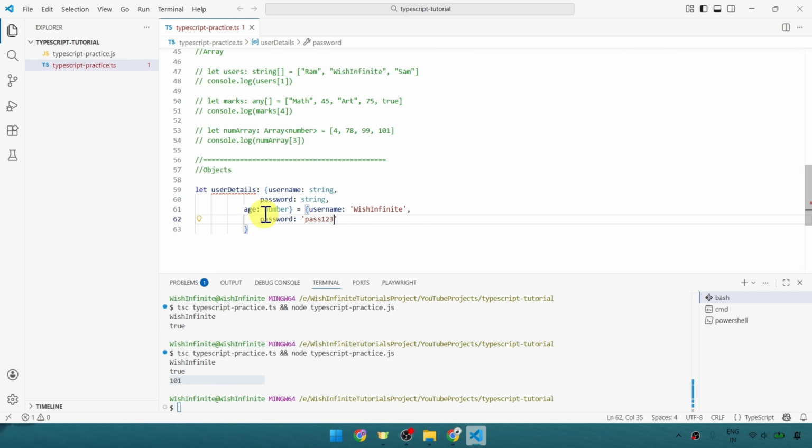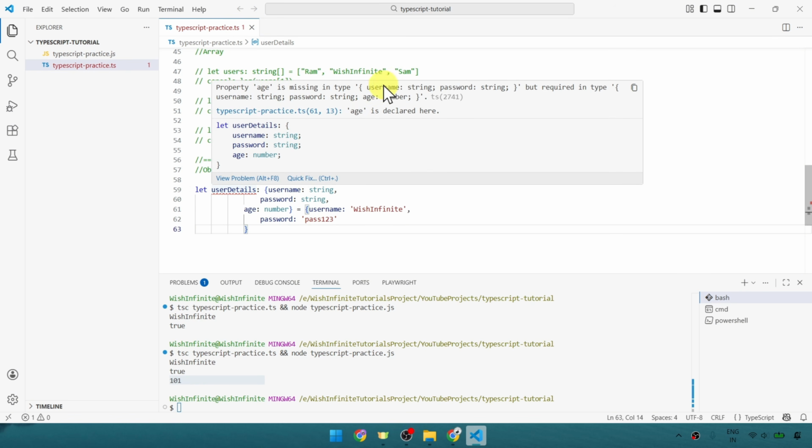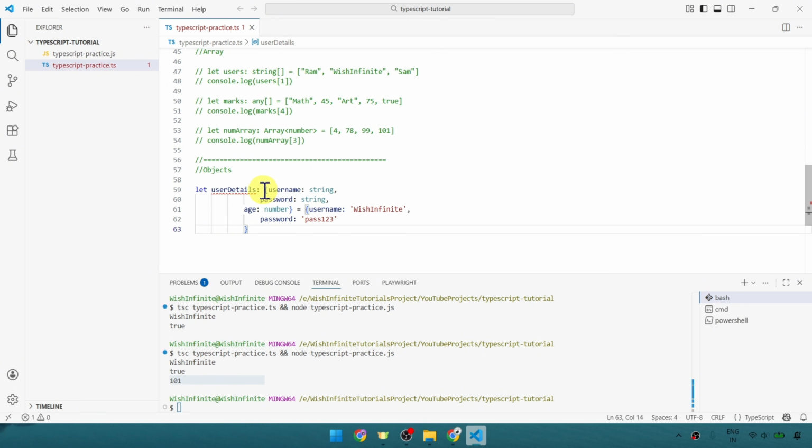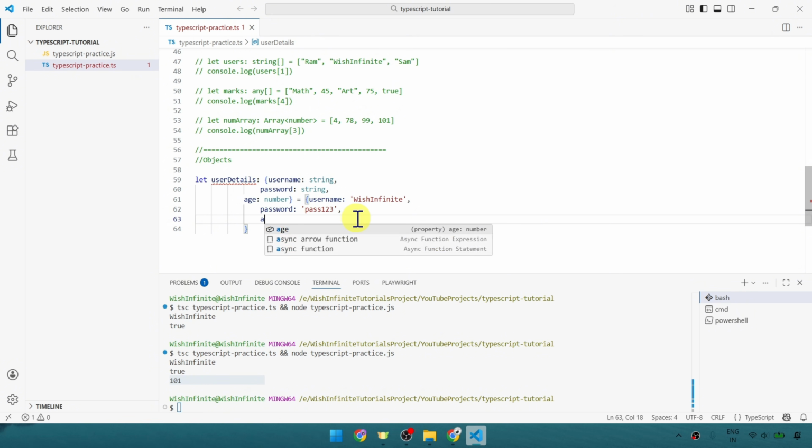And now third thing is our age, which is of type number. Here if you will see, for this variable we are getting an error. Why so? Let me mouse over it and see: property age is missing in the type. Because in the type specifically we have mentioned that we want these three items, and we have provided type of items also. So we will have to provide this key value pair. So after this password value, put comma, age, colon, and here we will have to give number. Because for this age, type is number. So let's provide 20 here.